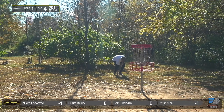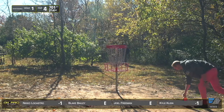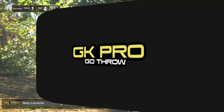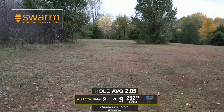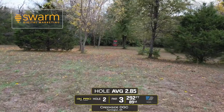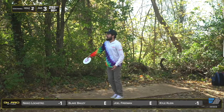Even in the woods here a lot of the leaves are gone with how high the winds have been in this area lately, so not much cover anywhere. Out in the open it's ripping — absolutely relentless, never let up. It wasn't a gusty type of day, just steady. So we've got two birdies on the hole and two pars heading into hole two. There are a couple different ways to play this one — straight up the gut with a putter or mid-range to slide along the ground, or a hyzer route with an overstable fairway or distance driver to hang out right and crash back at the basket.